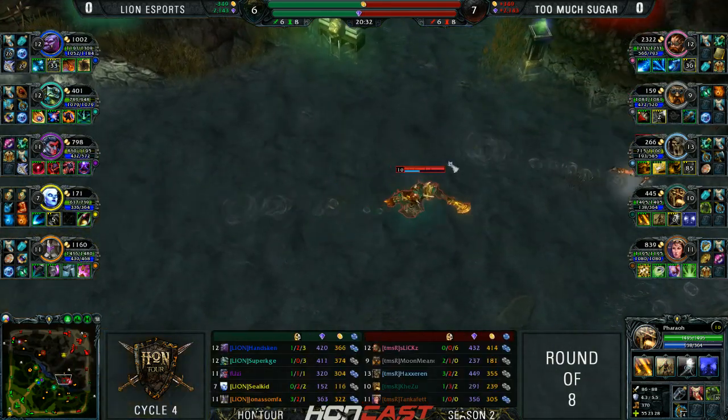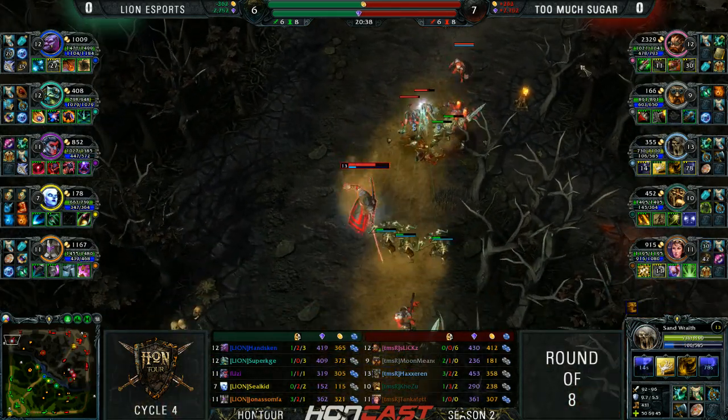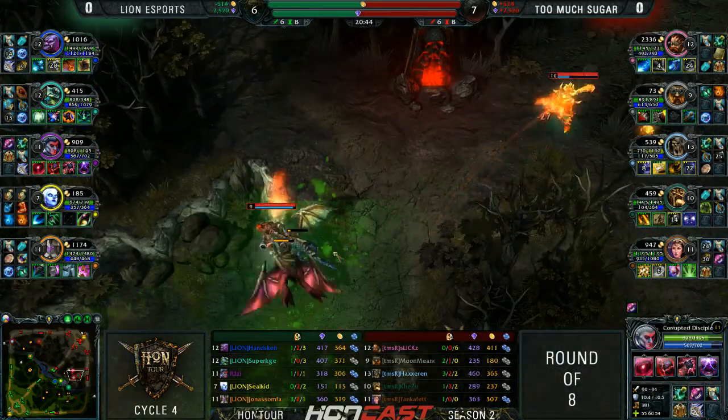Yeah, I think Haxton was trying to make them fear him a little bit. Haxton wanted to let them back off, but he did it a little bit too late, so they could still get a deny and just run back afterwards. So yeah, I mean, it was okay.